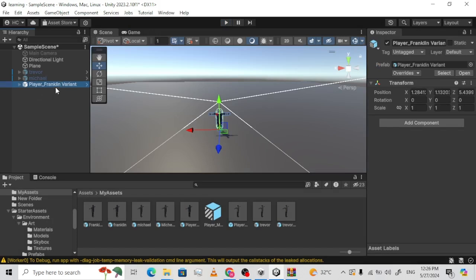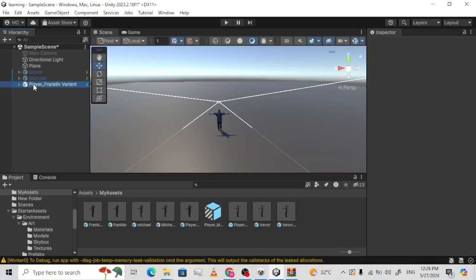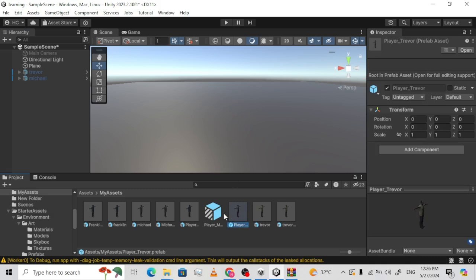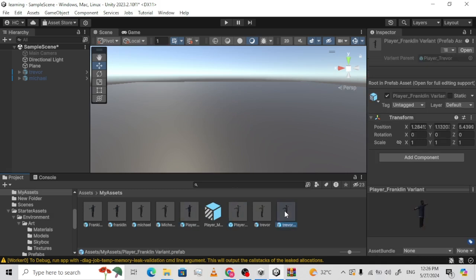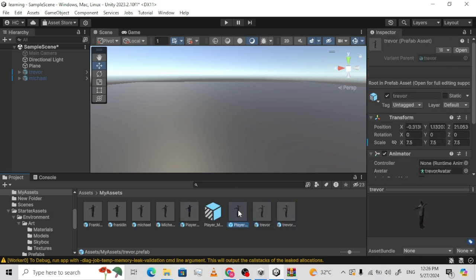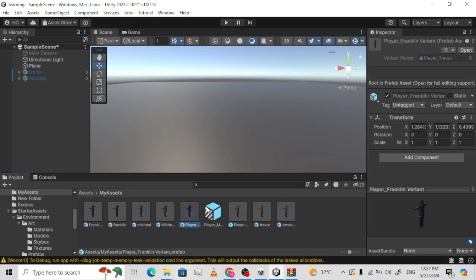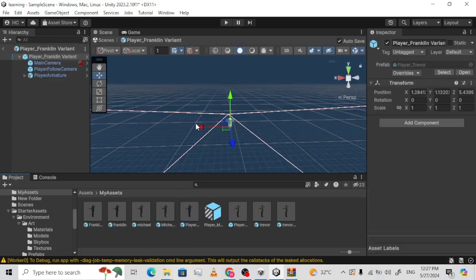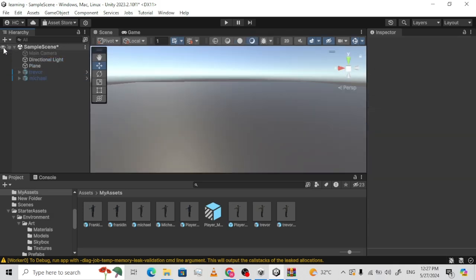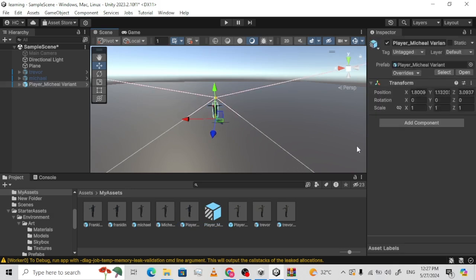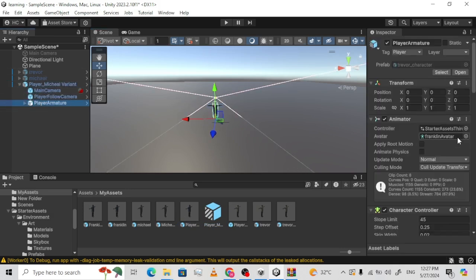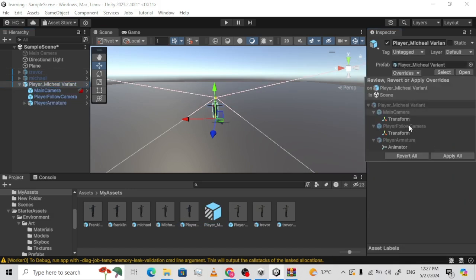So to make sure everything is working, we can simply delete that and then drag it back into our scene to see if it still works. Yeah. But before that, let's do that for Michael. So we drag Michael in there, and then we go over to the player armature, choose the Michael avatar, go back over here, and then click on apply all.